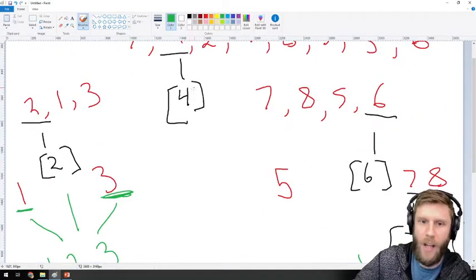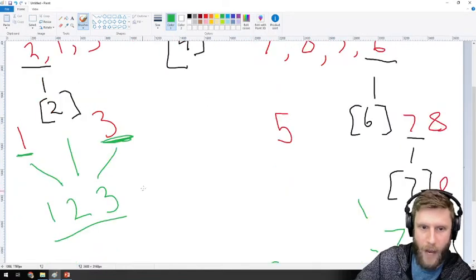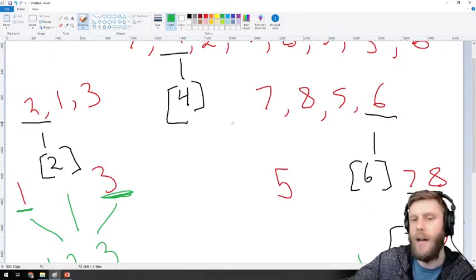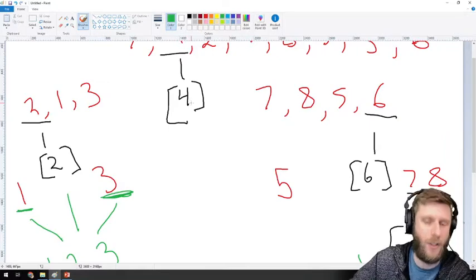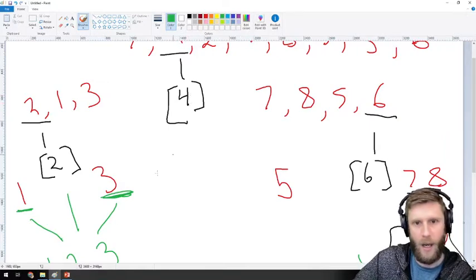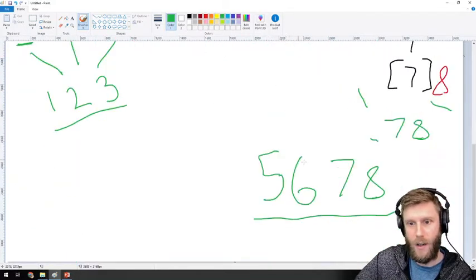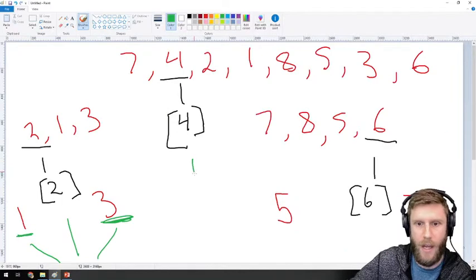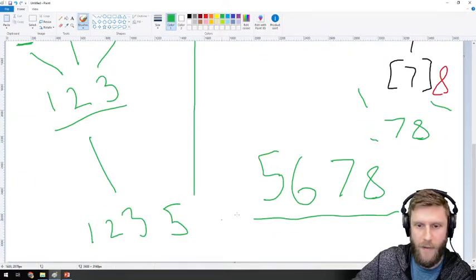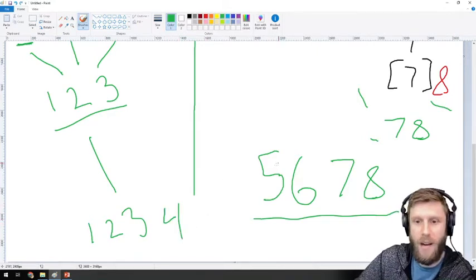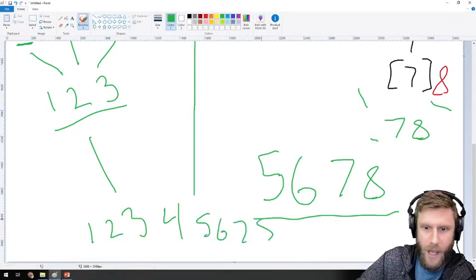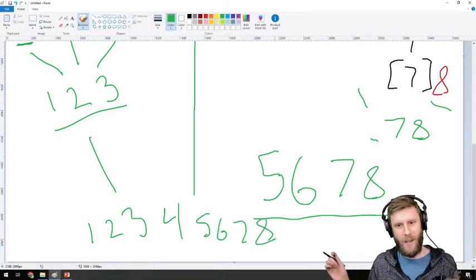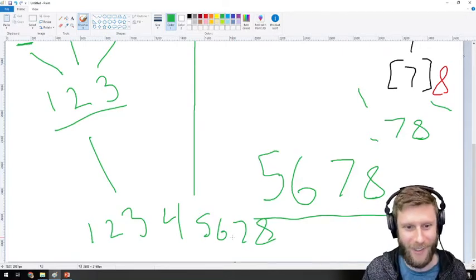And I've got the pivot. Now, I know everything on the left. As I worked my way by merging these things, or appending these things together, I now have a sorted list of all the numbers less than the pivot on the left-hand side. And I've got a sorted list over here of all the numbers greater than the pivot on the right-hand side. So all I have to do is take this 1, 2, 3, the pivot, then take this list and append 5, 6, 7, 8. Wonderful. Isn't that magical? I think that's magical.